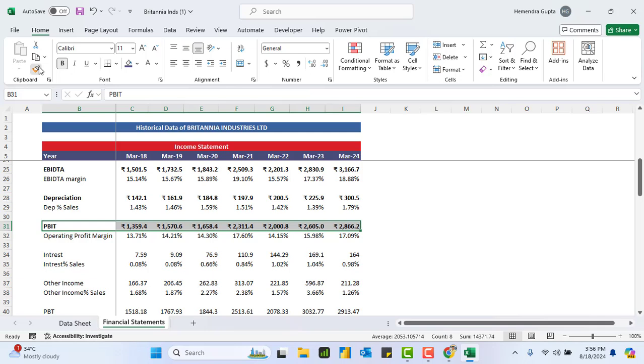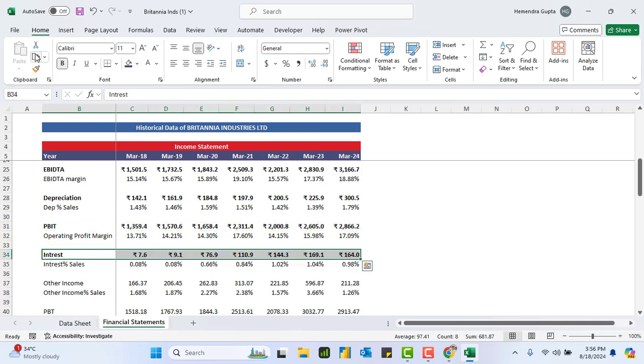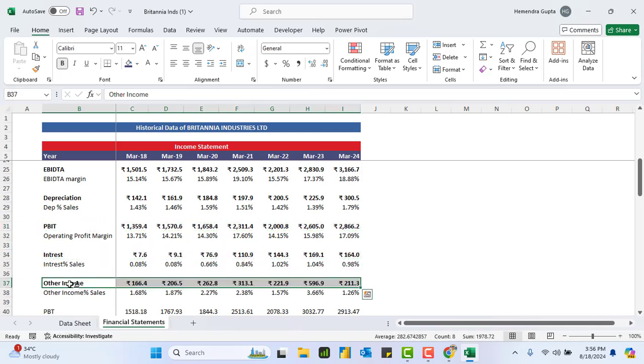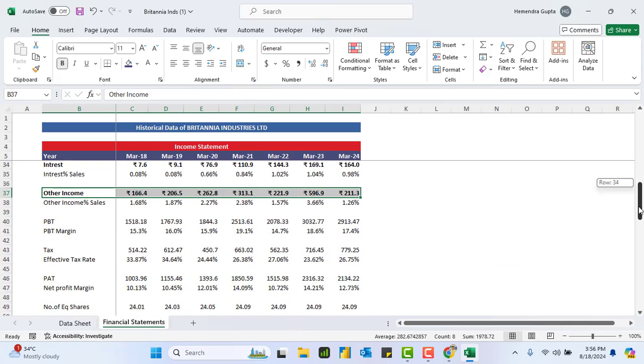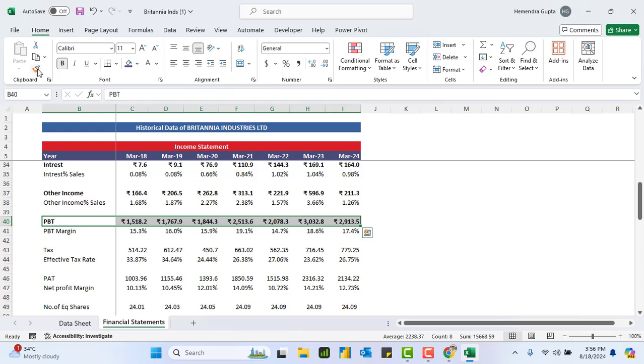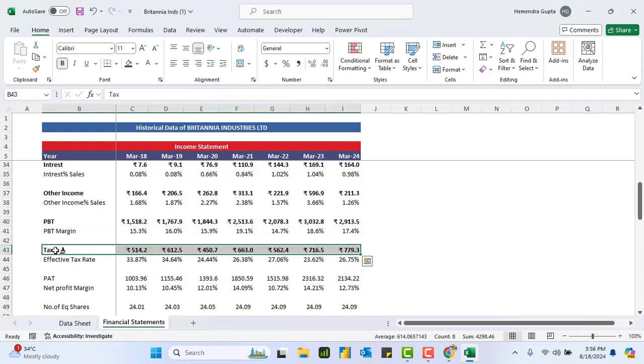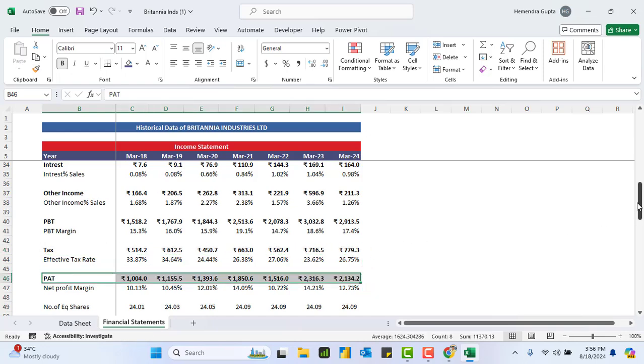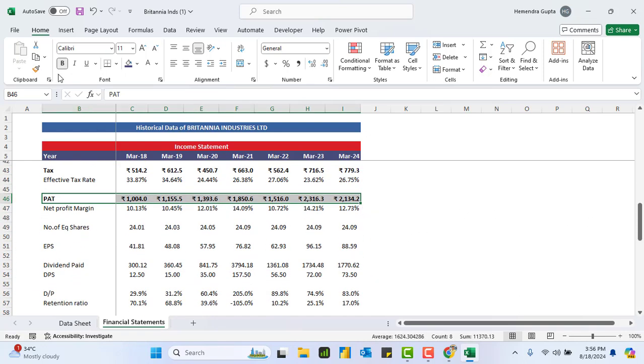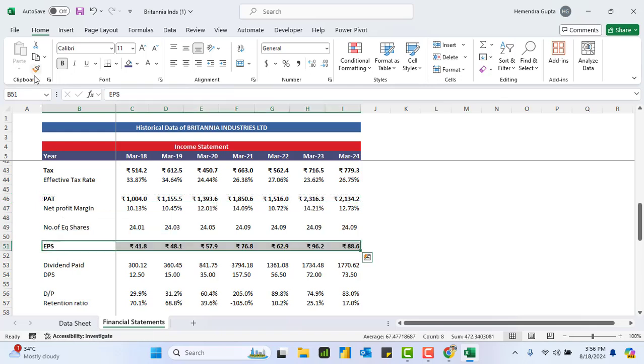Again, select this, simple, select this, other income. I could have done this in one go by selecting all of them with the control key and then doing this. That could also be an option, right? Then let me do it for EPS also and for DPS also.